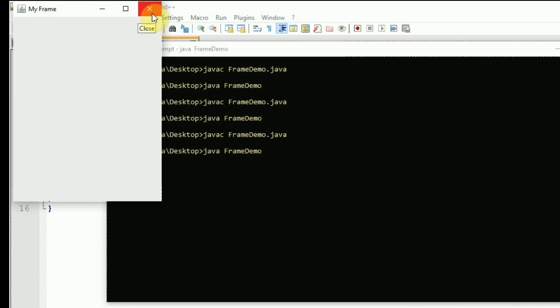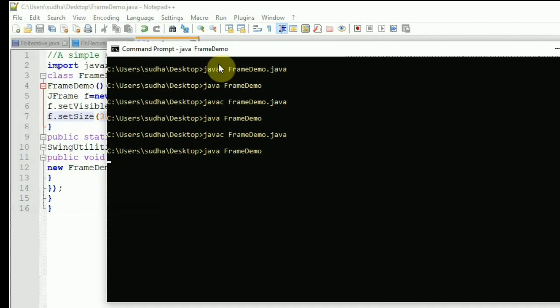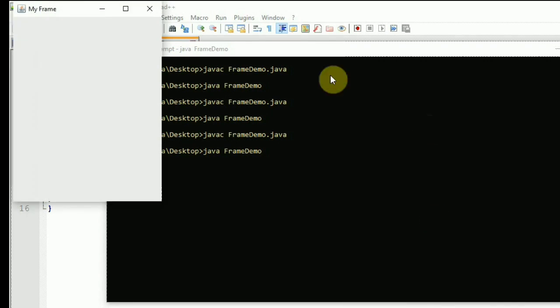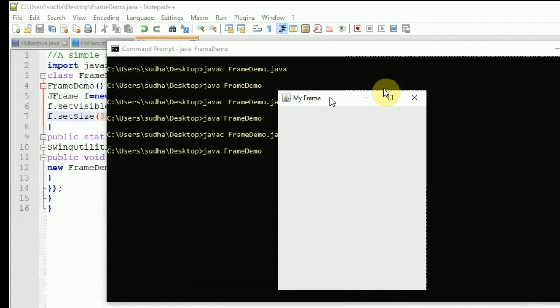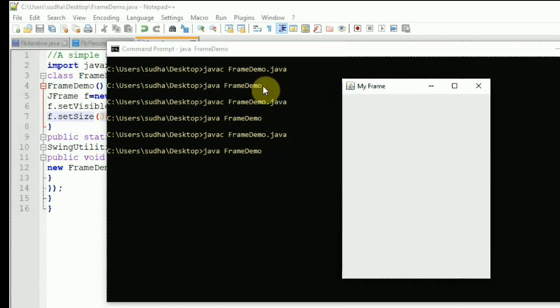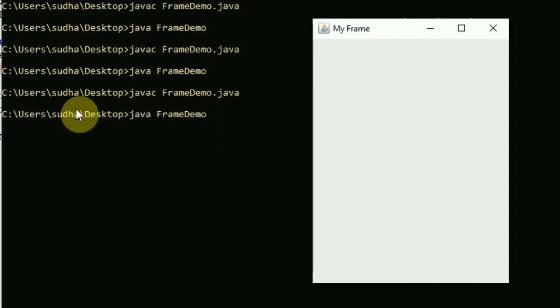Before this I just want to tell you one more thing. I'll minimize and maximize. So I minimized it, and now again I maximized it. Now I try to close it. Just take a look at this, friends. If I try to close here, it will not close for you.